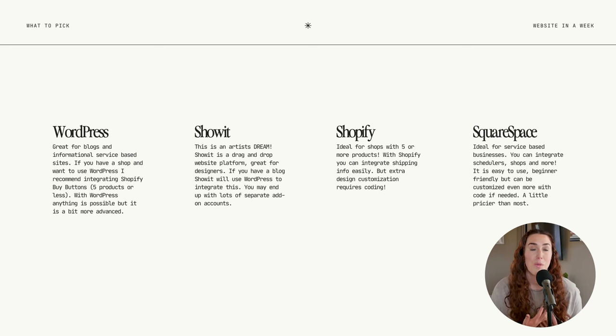And then there's also website platforms like Showit or Squarespace, or I'm blanking on the other, Shopify, and all of those really are best for different types of industries. So I would say that Showit is best for designers, service-based businesses, maybe not the best for shops. In fact, I would recommend all e-commerce websites are under Shopify, because that's the best platform for managing your shipping. And Shopify really just has all the things you're gonna need to have on a shop. You can really grow into your shop. So I always recommend e-commerce platforms under Shopify.